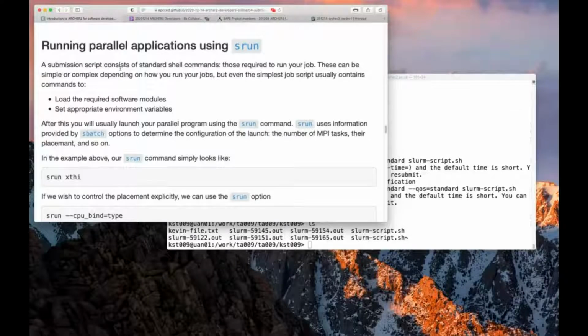Again, for those of you coming from ARCHER2, there is a fairly clear dichotomy between what you specify to PBS to control the allocation requested from the queue system and the options you specify to aprun to actually launch the parallel executable, or to specify the configuration of the launch.